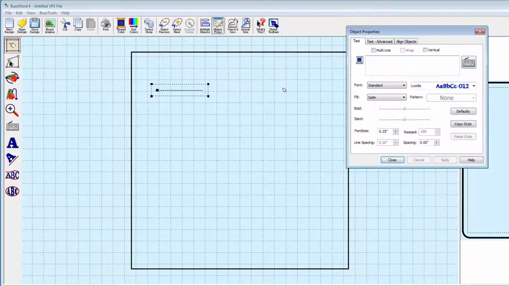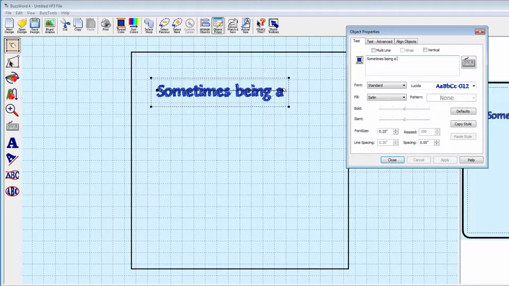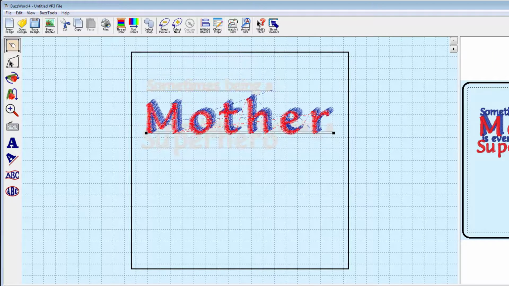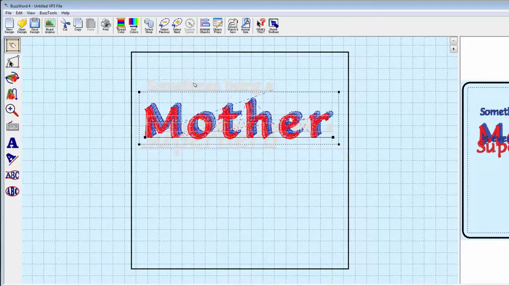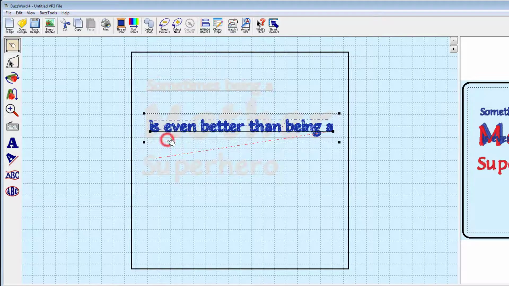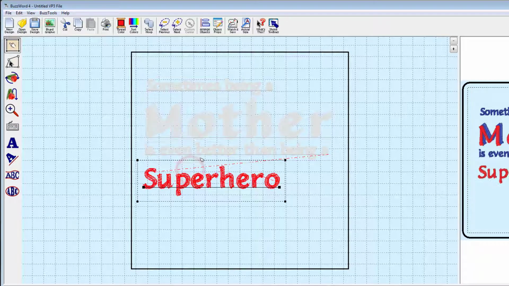Sometimes you will need more variation in your lettering and will want to enter each line separately. After all lines of text are entered, their positions are adjusted using the grid as a guide. One at a time, you can center the text and drag them into position using the grid as a reference.